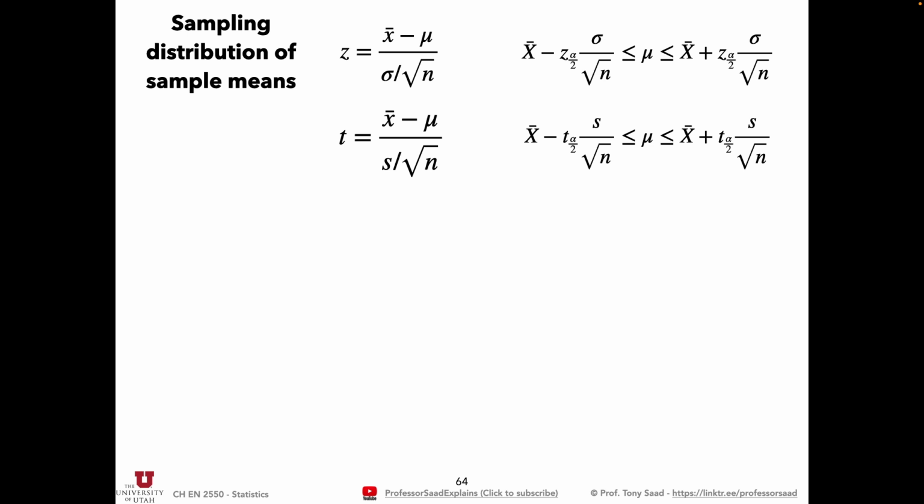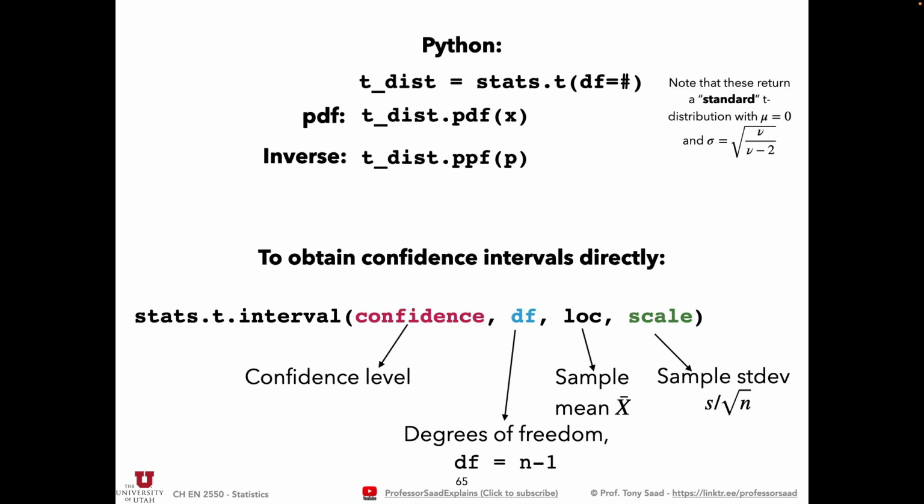So remember that x bar is the sample point estimator, the sample mean. T alpha over 2 are these points in the tails, the critical values. Area to the left or area to the right is alpha over 2, and alpha is 1 minus your confidence level. So with confidence 90%, alpha is 10%, and n is the sample size, and s is the sample standard deviation. And we talked about how we could do this with Python. We're going to Pythonify everything, and eventually we will write a script to do confidence intervals for us, but you need to understand the mechanics.